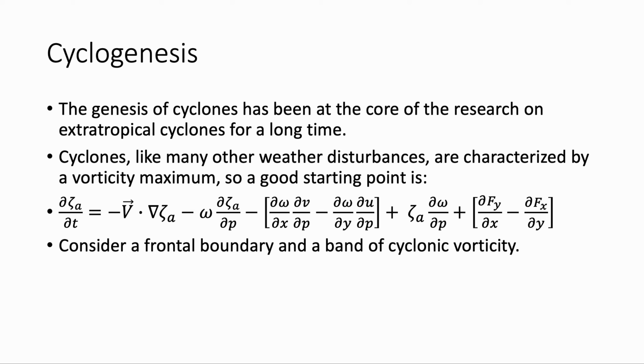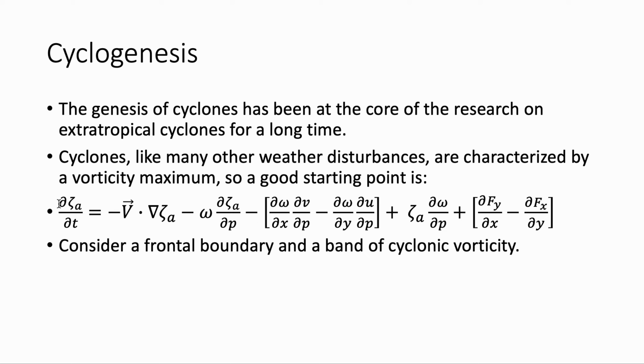And there are many ways of approaching the question of cyclogenesis. The first way that we want to use to approach this is to consider simply vorticity. And vorticity is an obvious candidate to look at cyclones because by definition, cyclones are things that turn. And what better than vorticity to look at these things? And we are going to consider absolute vorticity. And if we consider this equation over here, absolute vorticity is a variable that describes cyclones perfectly, and these are typically associated with maxima of absolute vorticity.